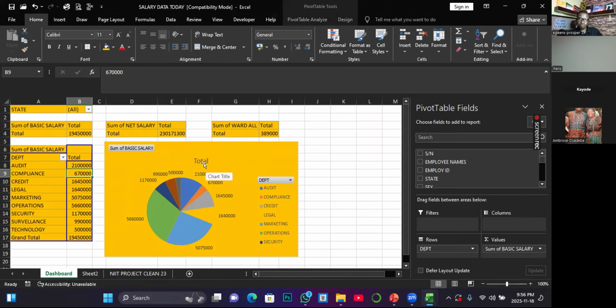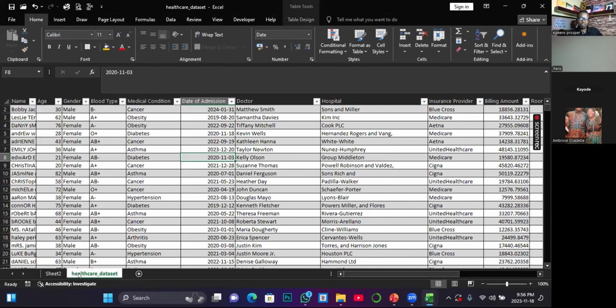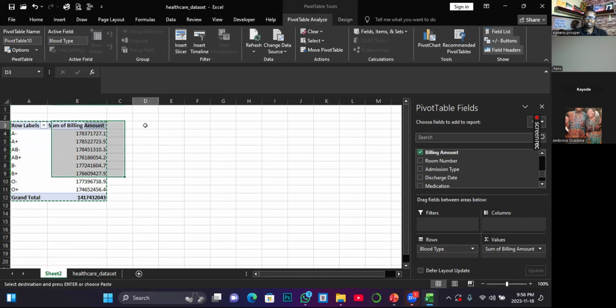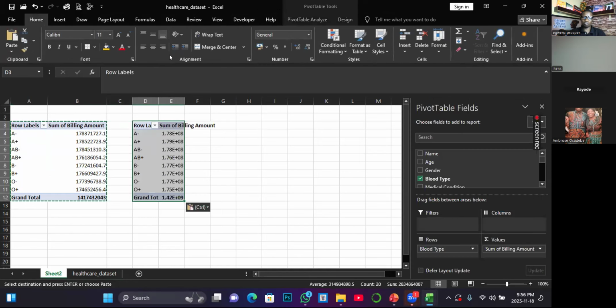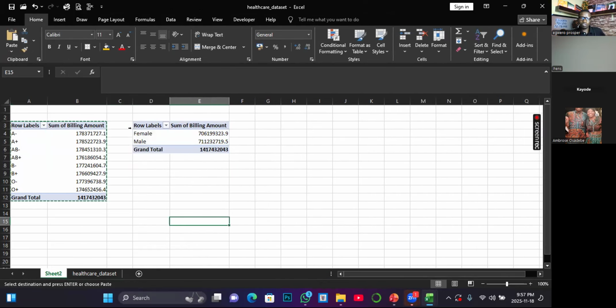If you try it, you will see that it will work for you, but just not to waste our time, let me use this. So I have this particular report. Let me create another one quickly, to see how the slicers are working. And then here I am analyzing gender against the same billing amount.